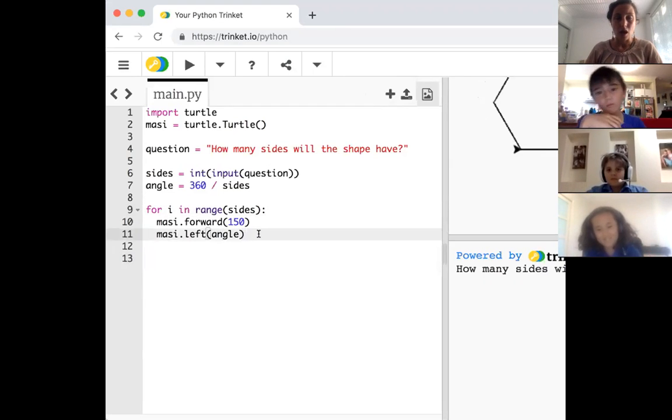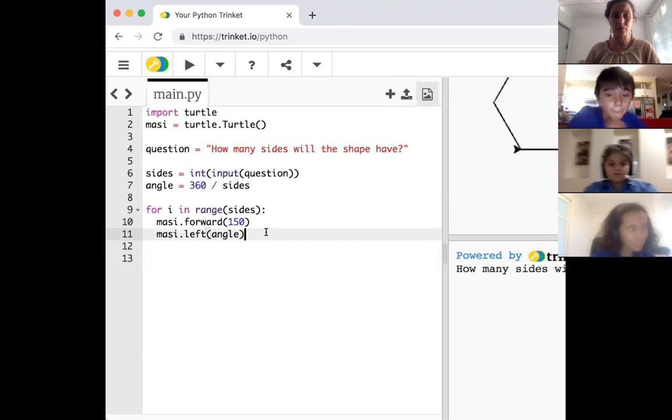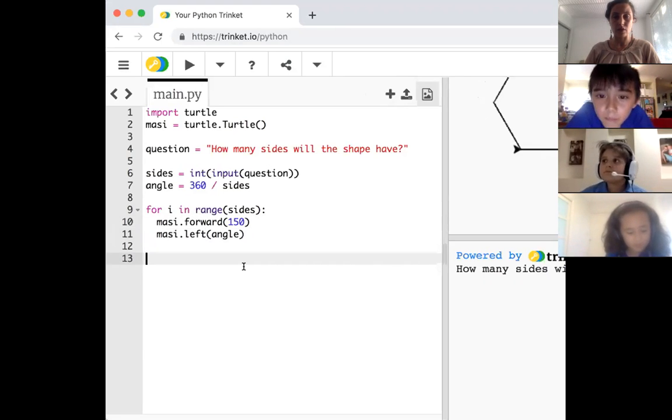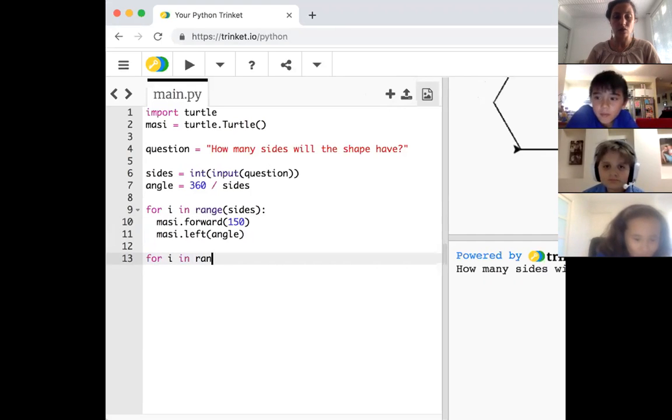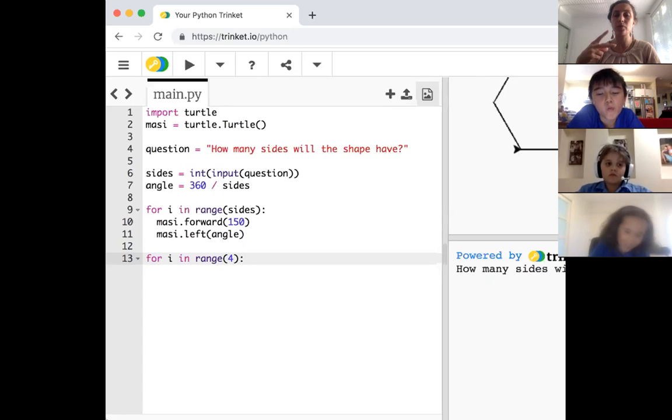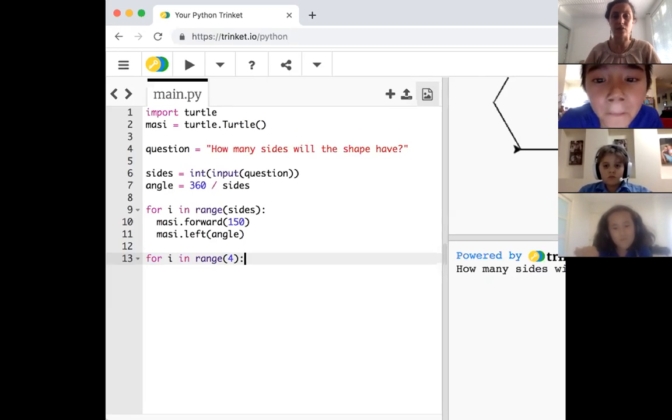So I'm going to use another for here. For example, for i in range, I'm going to back the code, but for now I'm going to use 2 for loops together. We're going to nest the second for in the first one.